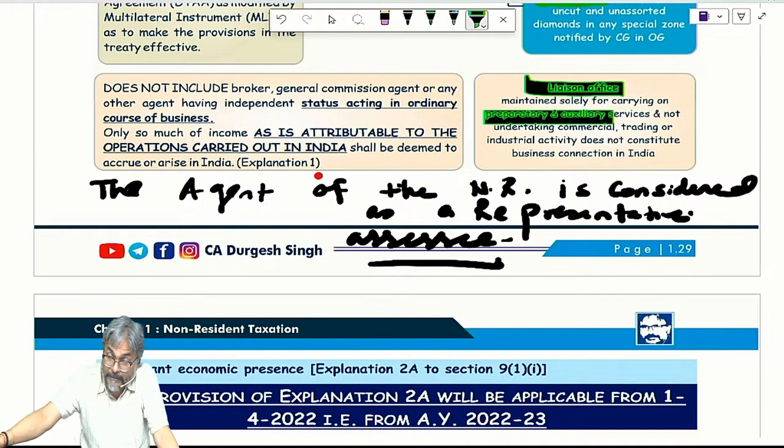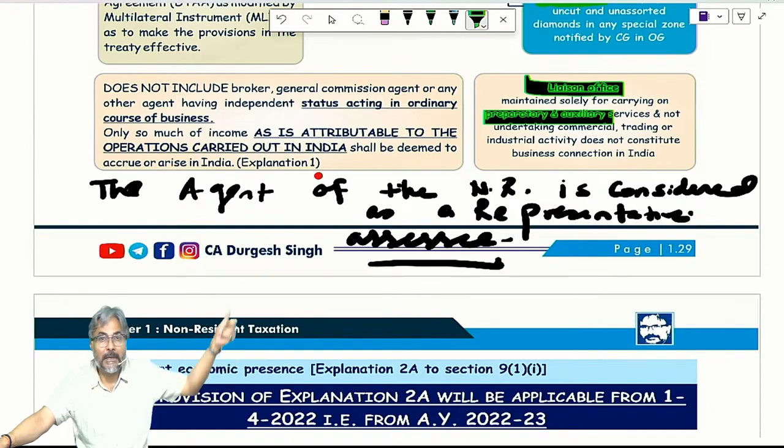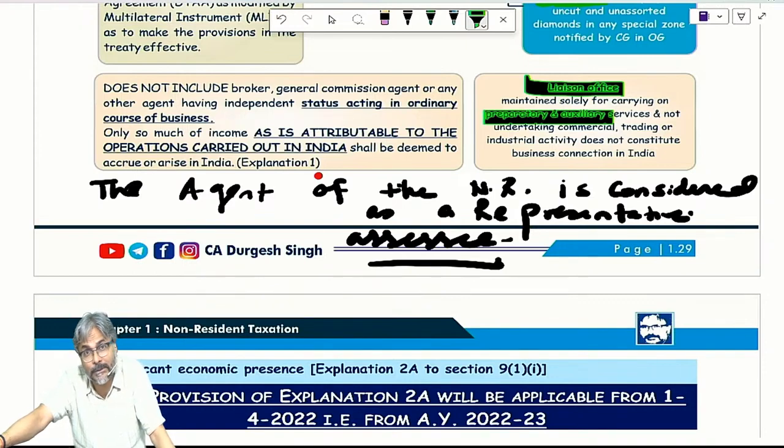However, students, if it is more than that, and yesterday we gave some examples of what is more than that, initiating the negotiation with the potential customers in India. So if you start negotiating with your potential customers in India, then you will no longer be considered as a license office. You are a license office, but the benefit of exclusion will not be available. The benefit of exclusion to the definition of business connection will no longer be available. Is that point clear to all of you students? That exactly is the point.